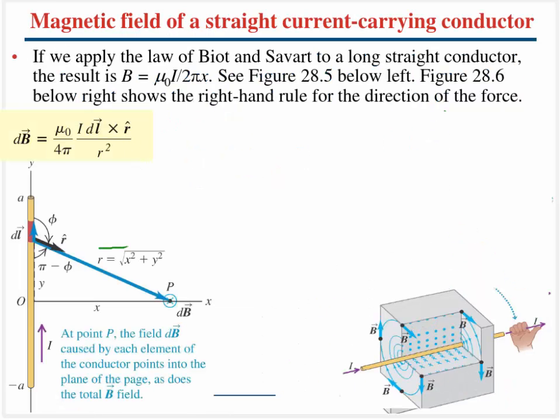So let's take a look at applying this for a wire that's running up the page. It's running up the page from negative A to A. We've got some current flowing through it. We're asked to solve for the magnetic field at point P right here, away from the wire. So we say that point P is some distance x away, and what we're going to do is take our wire and divide it up into tiny little chunks of dl, each carrying some tiny little current.